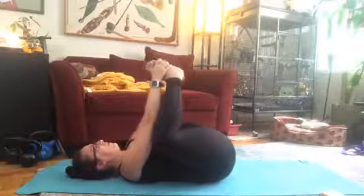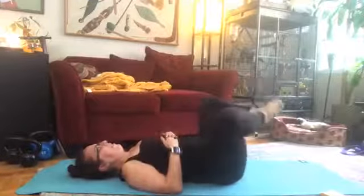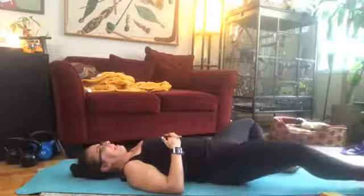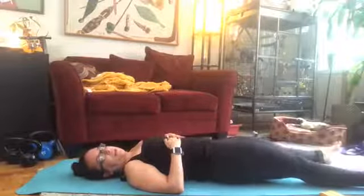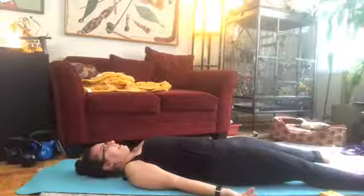Nice. Go ahead, bring the soles of your feet together. Relax and release your feet back down towards the floor. Take your time, extend your legs out in front of you as we come into our final savasana. We'll spend 3 minutes right here in final savasana together.